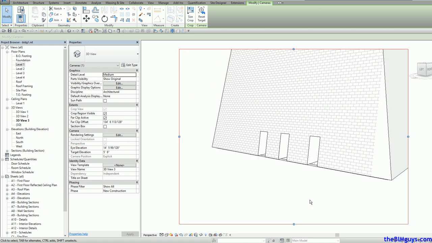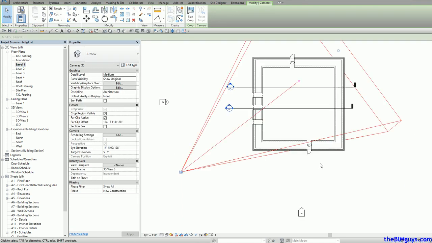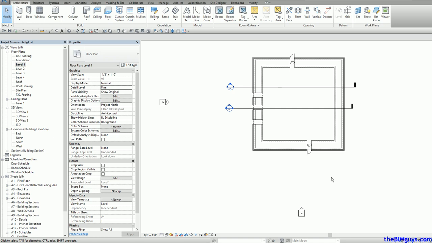It's giving me a nice way to look at things using the camera and also using the blue bug in a box, or what's called Section Box. So that's how you get those things, and then I go back to the main level. So load families, set up cameras, set up that Section Box. It'll make it easy to get around and see how things are working. Questions on those two commands?